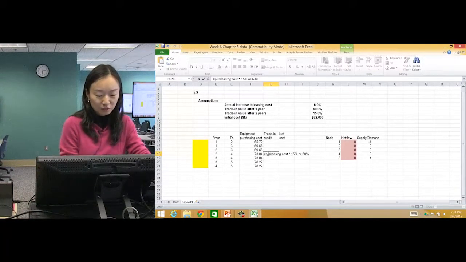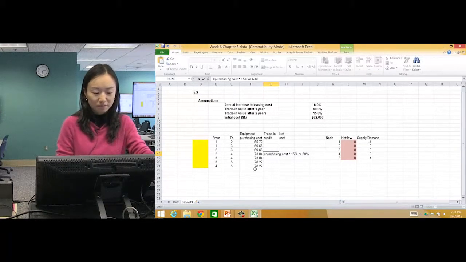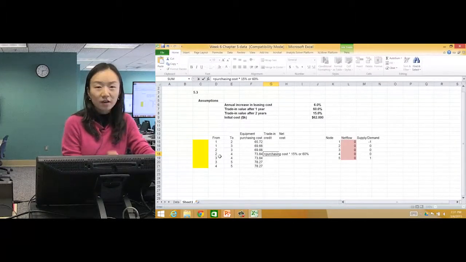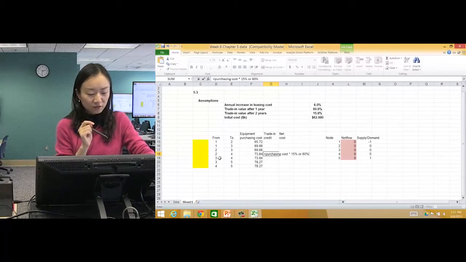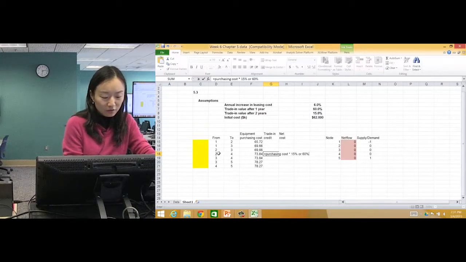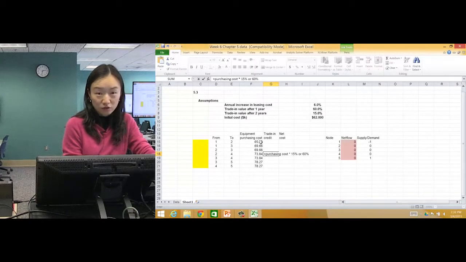Now I'm asking, which purchasing cost is it? We have so many different purchasing costs. Is it this one or this one, this one, this one? Previous one. Good. Okay, so Shifa just said it's from node 2. From node 2, what does that mean? From node 2, this equipment was purchased at the beginning of the second year. Then what's the purchasing price at that time? It's this value here, it should be the 65.72.